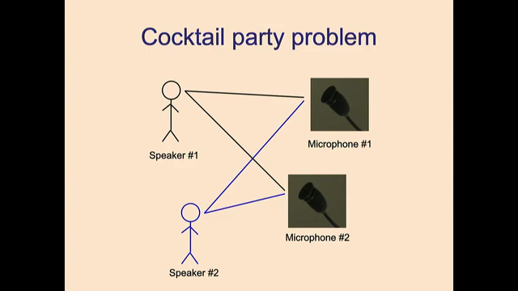And so what ICA will do is, remember in unsupervised learning, you have some data, you give the data to your algorithm and say, hey, algorithm, figure out what's in this data for me. So what you will be able to implement with ICA is to take the audio recordings from both microphones and feed your two microphone recordings to the ICA algorithm and say, hey, ICA algorithm, here's some unlabeled data, figure out some stuff for me. And what ICA will do is figure out that this audio data is best explained in terms of there being two different speakers, and separate out the voices of the two speakers.